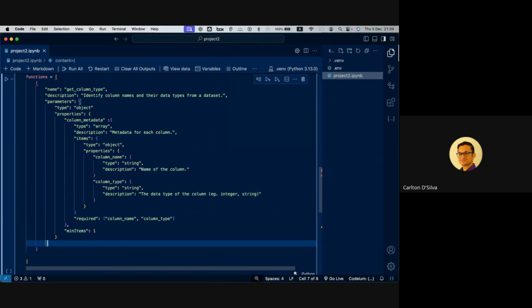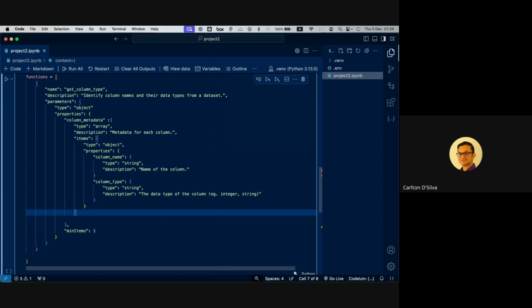What are we missing? So that one goes there, that one goes there. Yes, required will be just at the same level as properties. Oh, yeah, that's right.